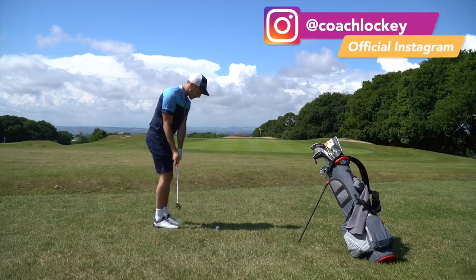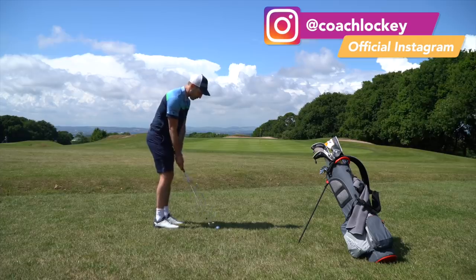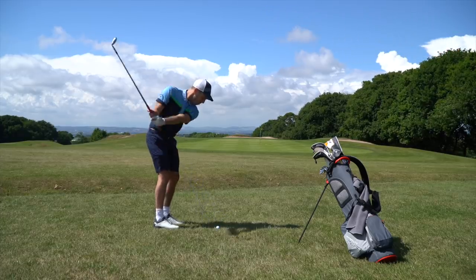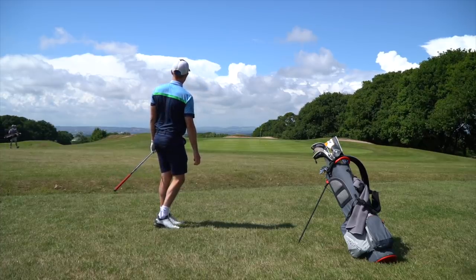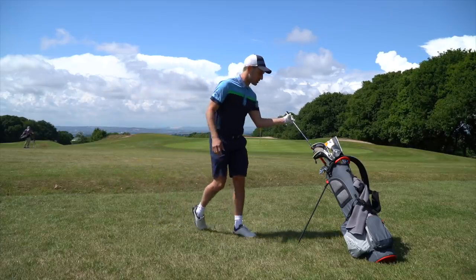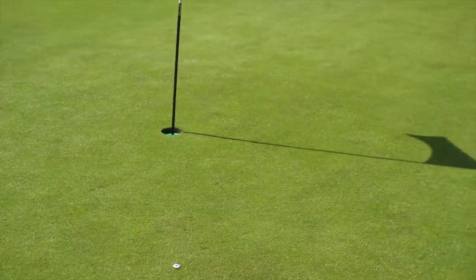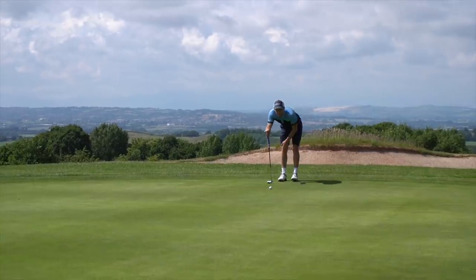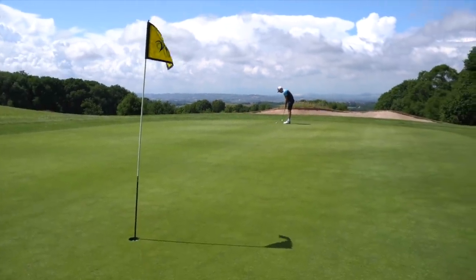After my perfectly placed drive. 58, pop it in there. Seems to sit. Oh, I've ripped it. That's not a good wedge to start. So I've hit a nice one in there. Matthew has a long way to go, came in low. Didn't really control the distance as he probably wanted to.